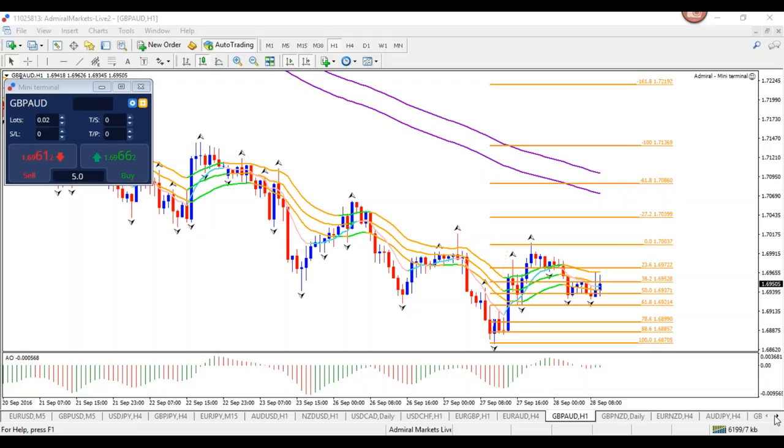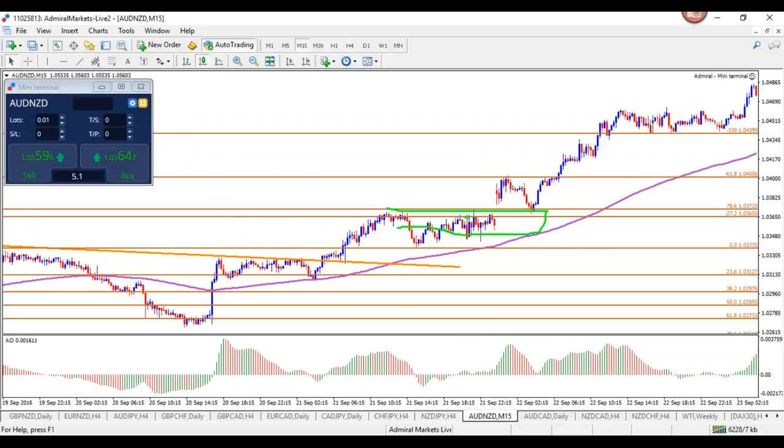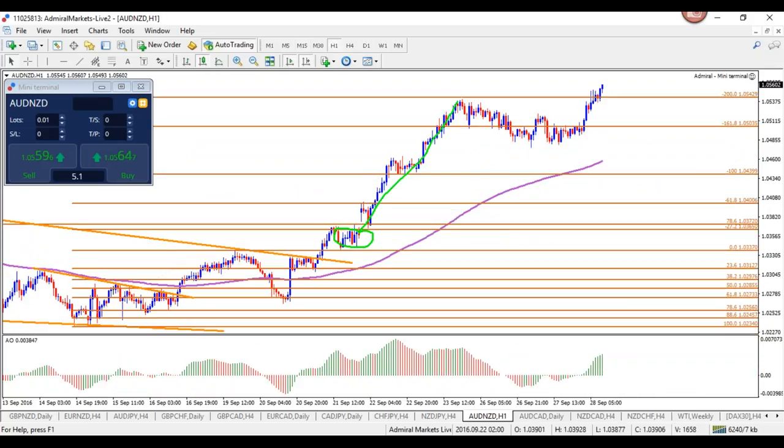Alrighty. How about, let's take a look at the AUD/NZD, by the way. We were talking about the AUD/NZD and about going long in here, right? The bull flag back then, remember that here I said look for a bull flag because it's probably going to be a wave 3, and depending on whether it is a wave 3 or a wave C, it could push quite far. So yeah, it turned out to be a wave 3. Look at that significant push all the way past 105, and we had another flag here. So yeah, this is a wave 3, as you can see.